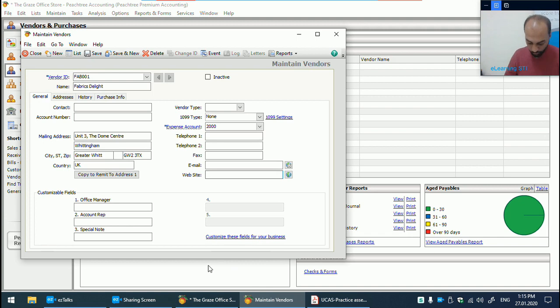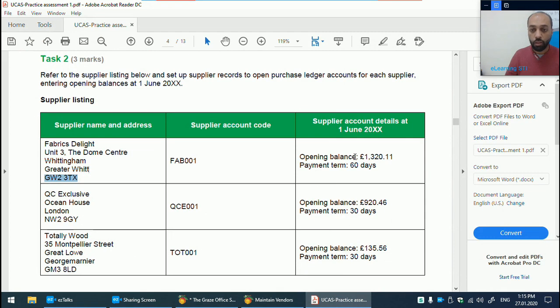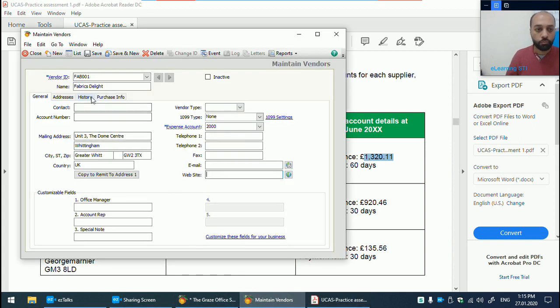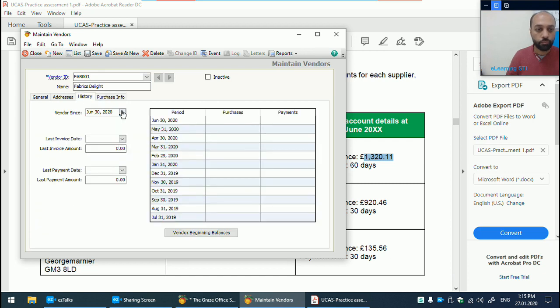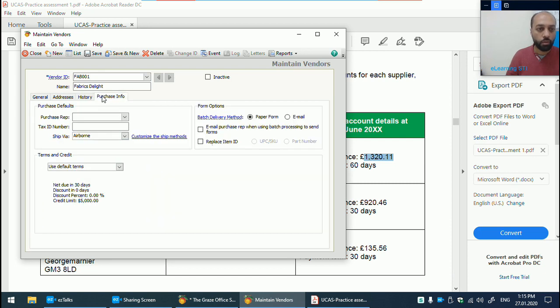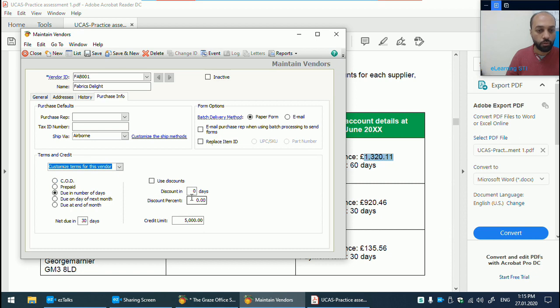Now, for this also we have, the first one has 60 days. So here we'll take it as 60 days. So the credit terms 30 days. So we'll change it. So now we'll go to the purchase info, sorry, the history. For that, let's check the terms and conditions for here.